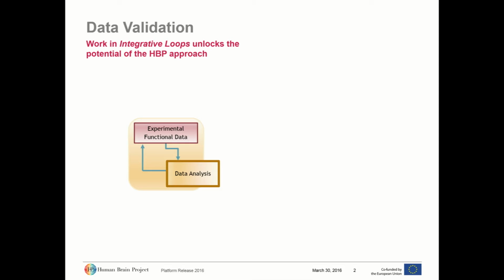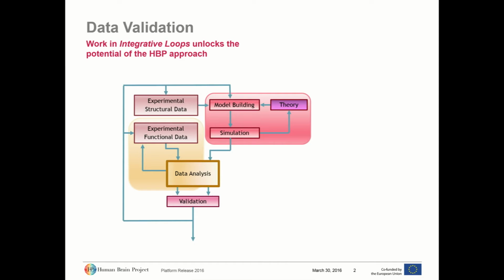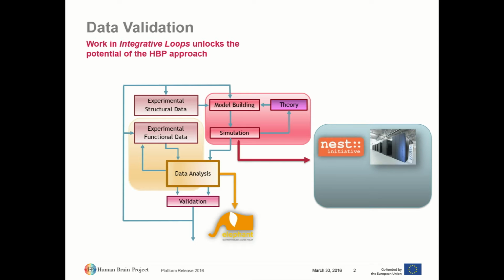Functional activity data recorded during experiments, and model-driven network simulations based on structural data and theory are validated using standardized software tools and data structures such as the electrophysiology analysis toolkit, or Elephant. In the following, I'd like to give you a demonstration of one particular instantiation of this type of workflow that demonstrates how we envision that the collaboratory will help to interconnect the work performed across the various projects and platforms.